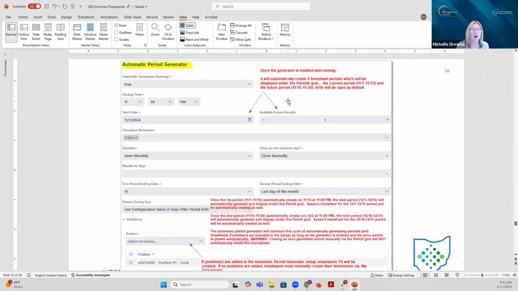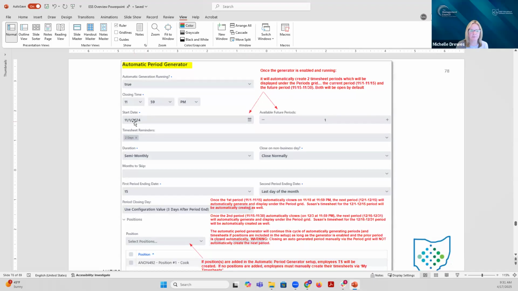In here, automatic generation running is basically saying, are you ready to turn the automatic period generator on? So you would mark it to true, and then the generator is enabled and it will start creating the periods. In my example, I have it starting on a certain day.